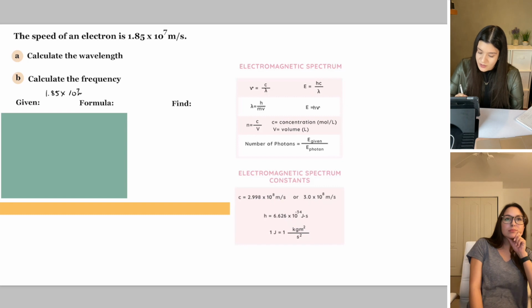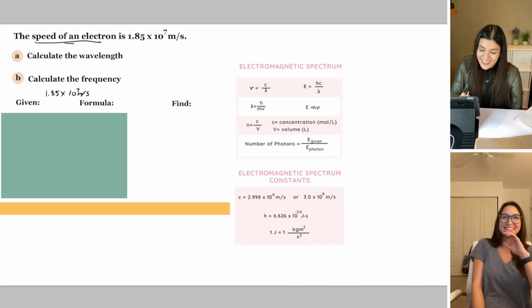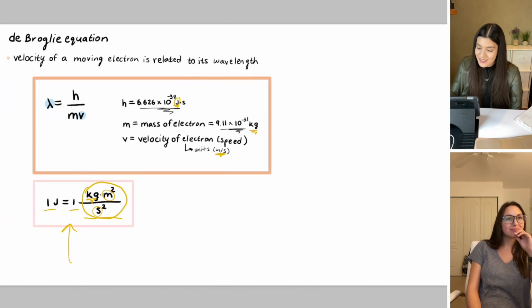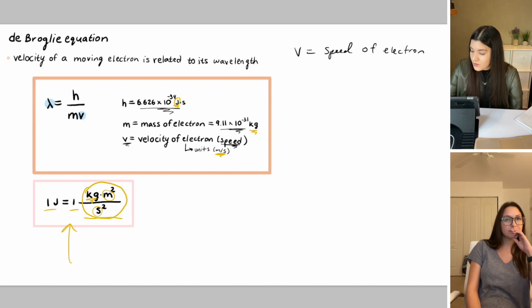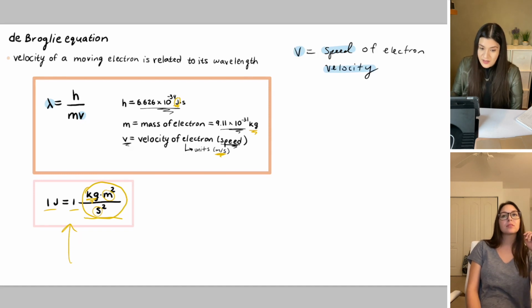Which is what letter or symbol? What, the M over S? Yeah, something over second. Specifically, this is telling us it's the speed of an electron, right? So this tells us the speed, or velocity, or V. It's important to know that V is equal to the speed of an electron. Or it might say the velocity of an electron is this. Anytime it gives you either speed or velocity, you know it's going to be V. And that's a huge hint that I have to use this formula.